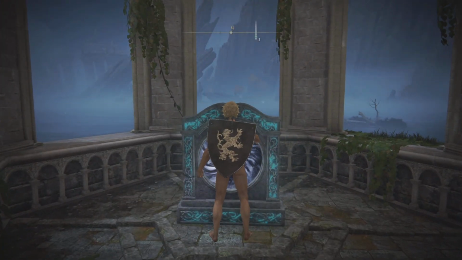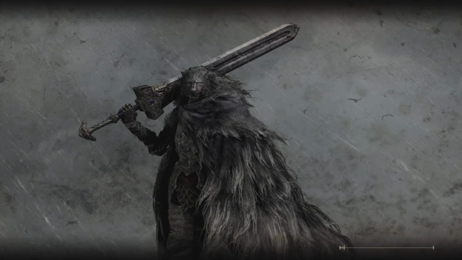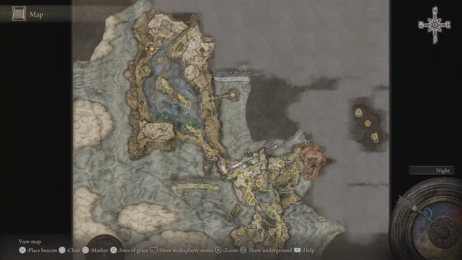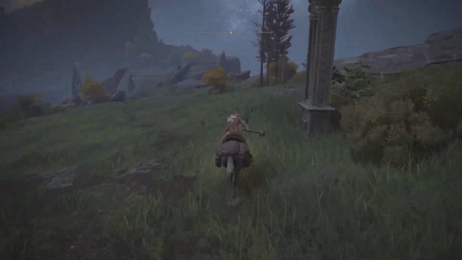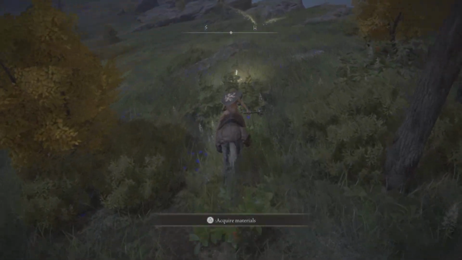Okay, let's use this. Grab the map. See, told you we're gonna unlock all that. Oh, nope. Grace right behind us. I need to start checking my notes more and stop trying to do this off memory.